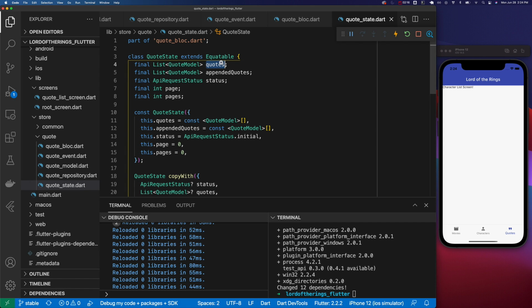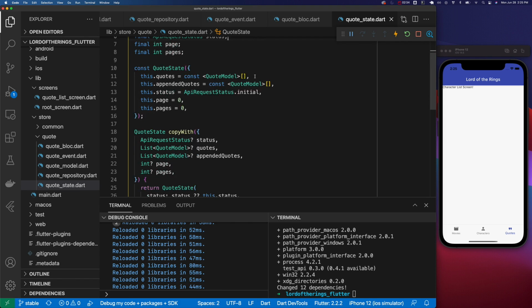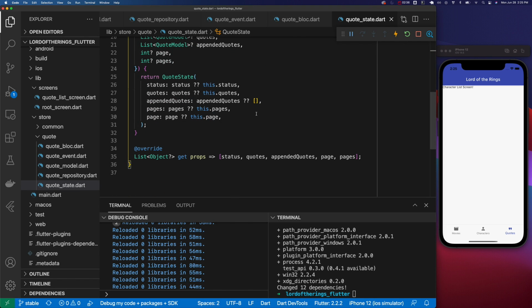So we have quotes, we have a status, we have what page we're on, how many pages there are in the resource. We also have this thing called appended quotes, and that's just going to keep track of every time we do make another call to our API. This will just restore the most recent ones, not append on other ones, which you'll see in a bit.